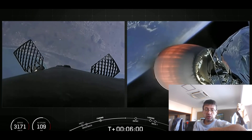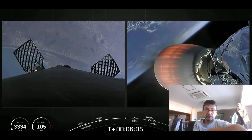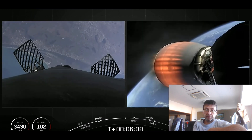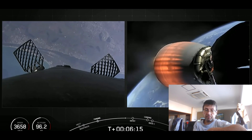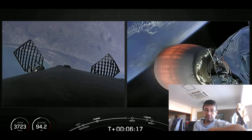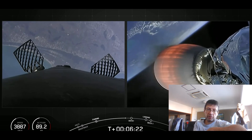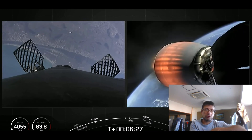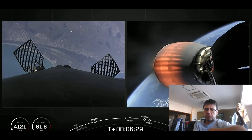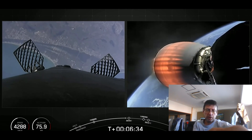This is a Transporter 6 mission. You can see that the grid fins have deployed on the first stage. We have four of these hypersonic grid fins near the top of the stage. Once we get into the thicker parts of the atmosphere, it's only the grid fins that do the steering. Those metal mesh things are used for steering because they're supersonic. Also the new rocket, the Starship, has these for the first stage.